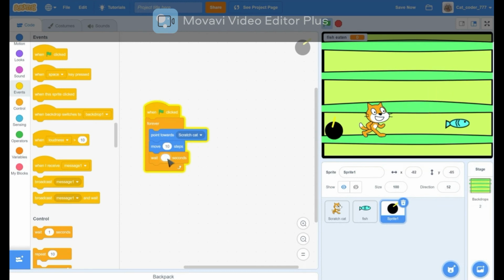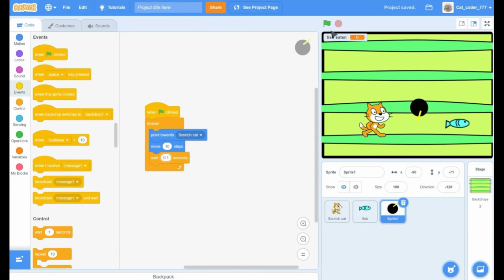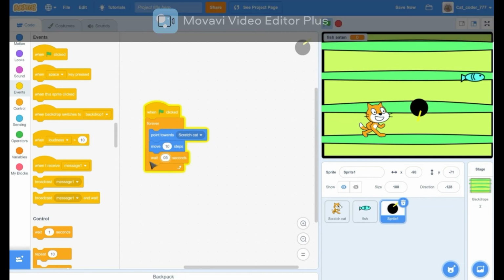So let's say, whoops, let's stop that. Let's say 0.1. How fast would that be? Still pretty fast, 0.5. Maybe we should stick with 1 second.